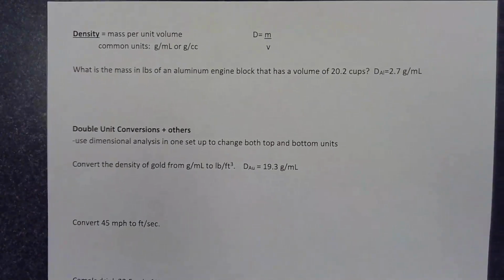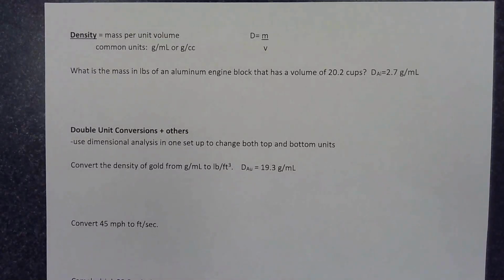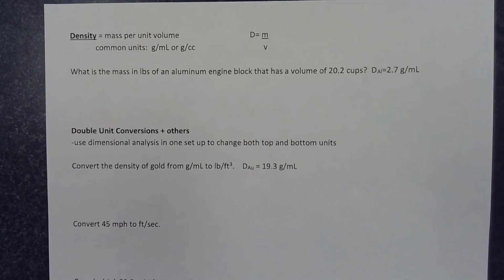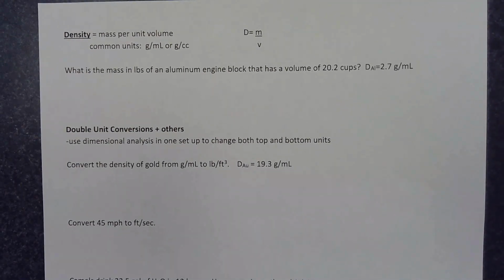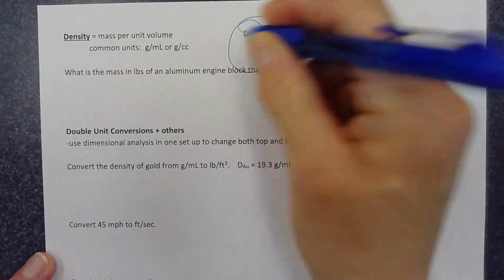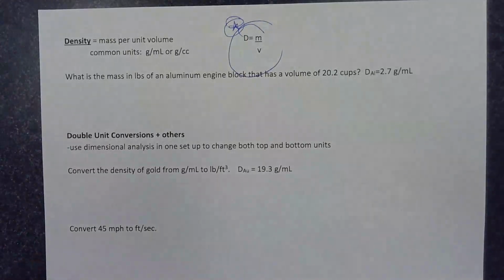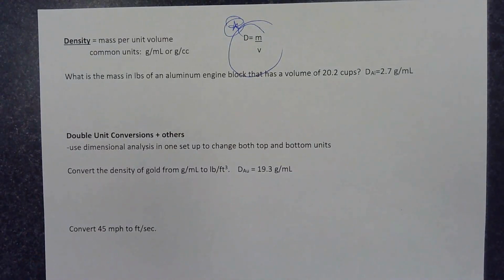All right, density. This is on your homework that's due tonight, and this page is the last bit of information that you're waiting for to be able to finish that homework. I think there's like 4 to 6 problems that this will help you finish. Density is mass per unit volume. Formula-wise, density is mass divided by volume. You need to learn that. M over V, mass over volume. You need to know how to calculate density.